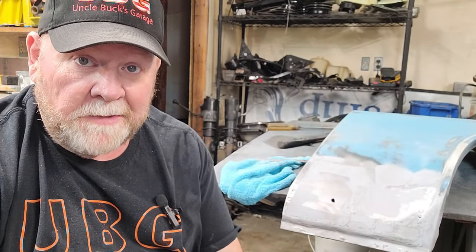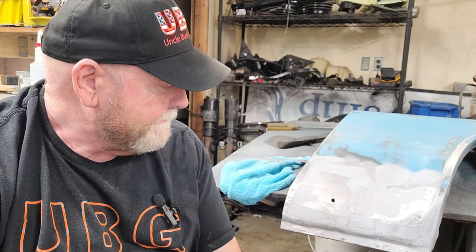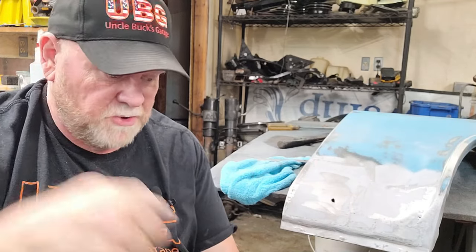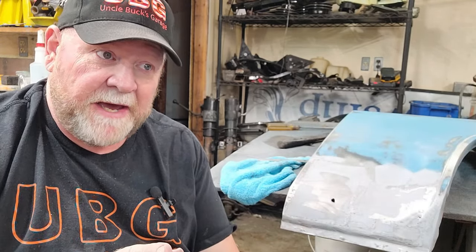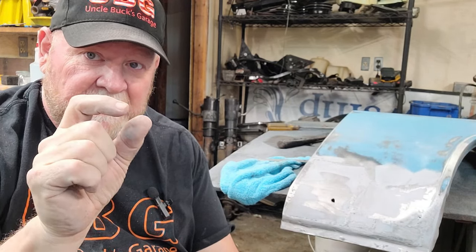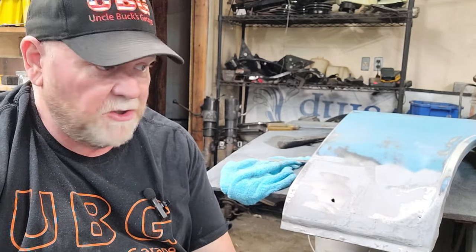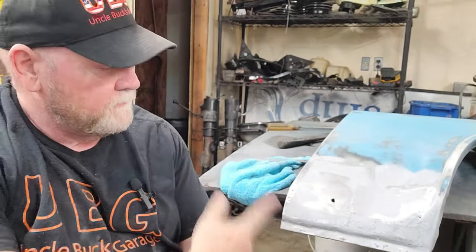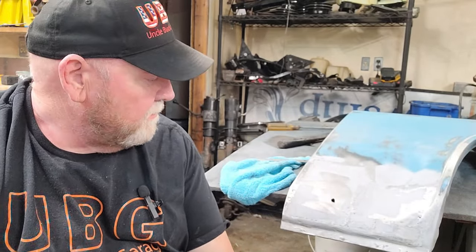Me and the son decided we were going to drill that out and retap it, and I got a little bit rambunctious with the drill bit. On the third size drilling, we were about to start tapping. I wasn't even thinking about the end of that bolt just being there by the threads. I was just thinking I was going to be going through. I didn't even have a lot of pressure on it, and I had a really good cutting drill bit. Right through the fender.